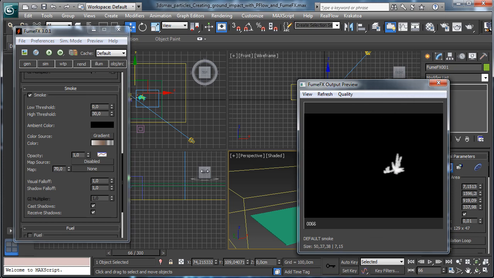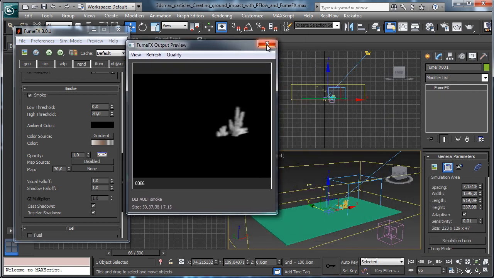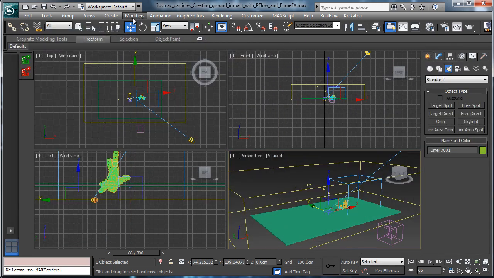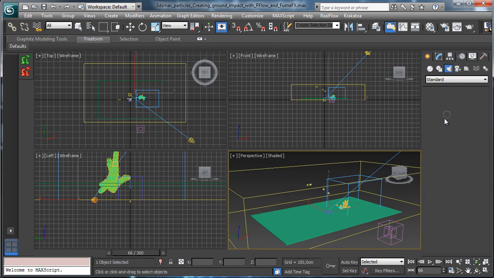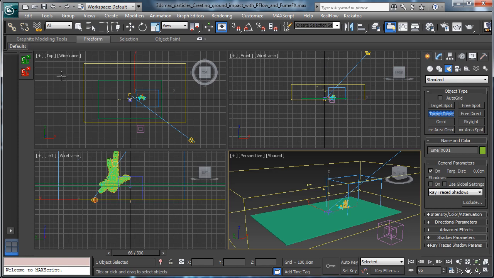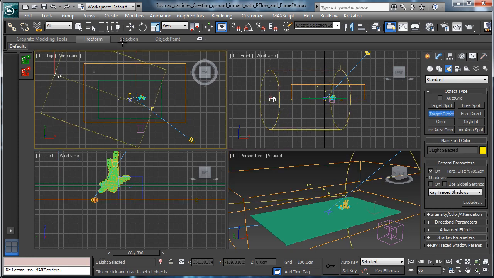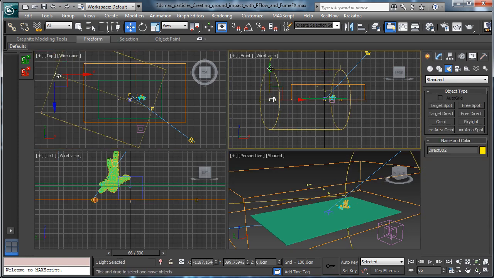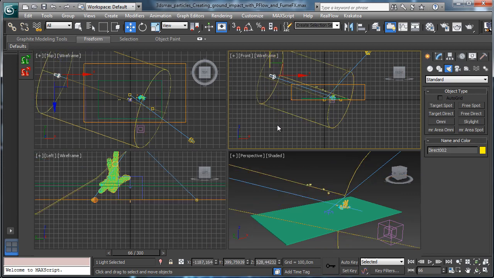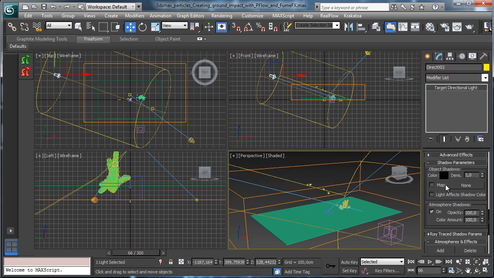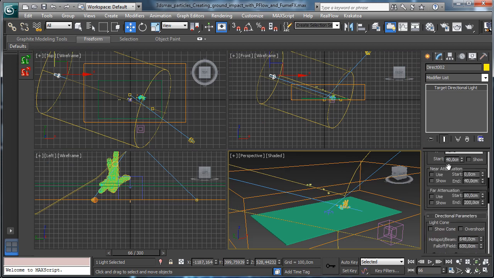Let's remove to be faster the preview there, or maybe let's go back to the GPU and let's say to use the shadows. Okay, so you see we have the shadows there, and let's add maybe another light, but before let's save, and the other light will be maybe another light with let's say a different coloring.